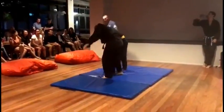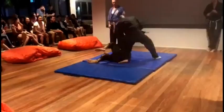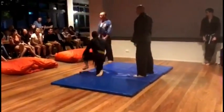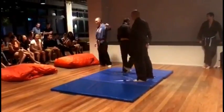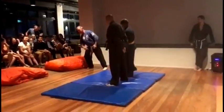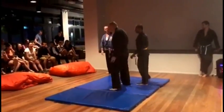He steps around his front leg, picks up his knees, drives it around, and obviously he might not have the strength to do that to someone. You don't need to pick him up, he likes to get air time. You can just grab the guy's knees and bump into him and he falls over, get the same result. But this looks much better. Okay, one more time.